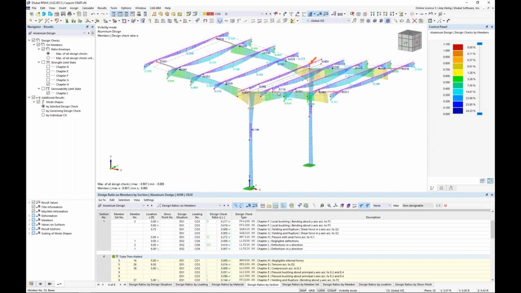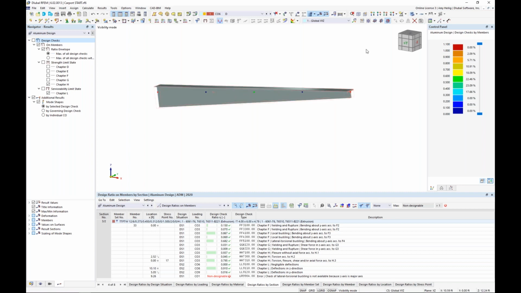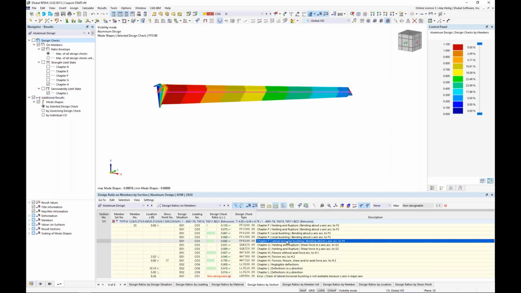What I thought would be interesting to show is if I take a look at this tapered cantilever beam, and we'll create a visibility by the selected objects. I'm going to turn off the design check, and remember the rendered view looks something like this. But underneath the hood, everything is created as just a center line here. What we can do is to take a look at this particular member for lateral torsional buckling.